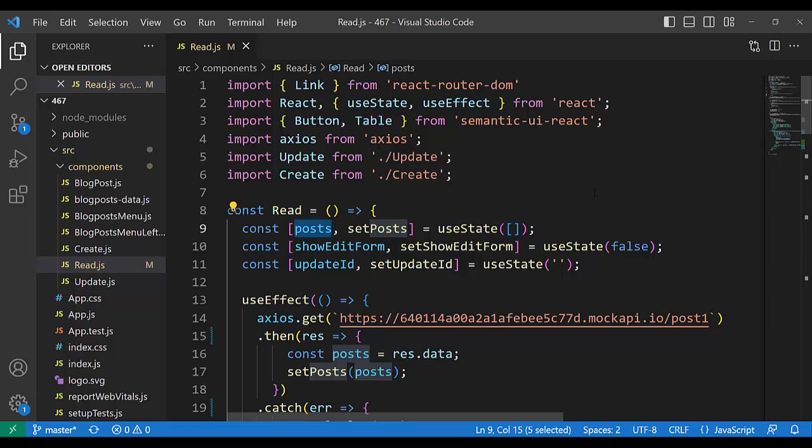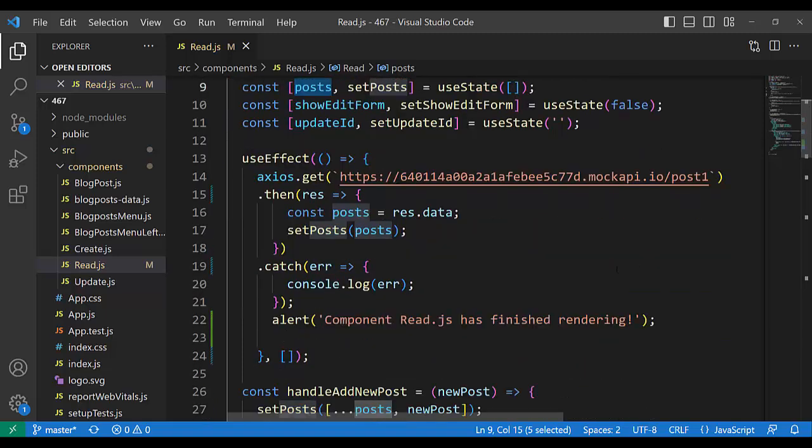Read is mother and father here, the parents, and the children are update, delete, and create.